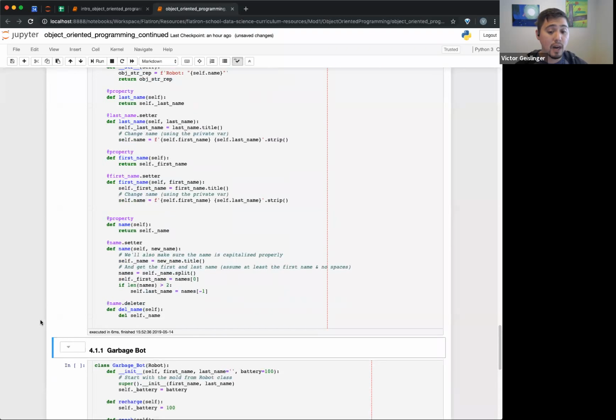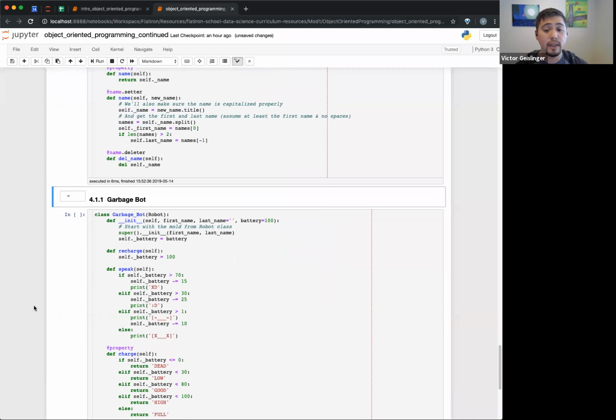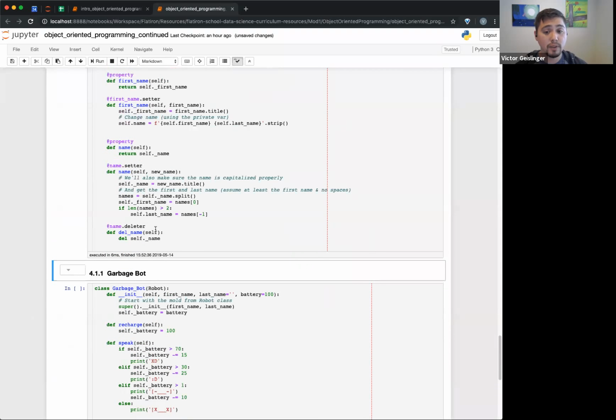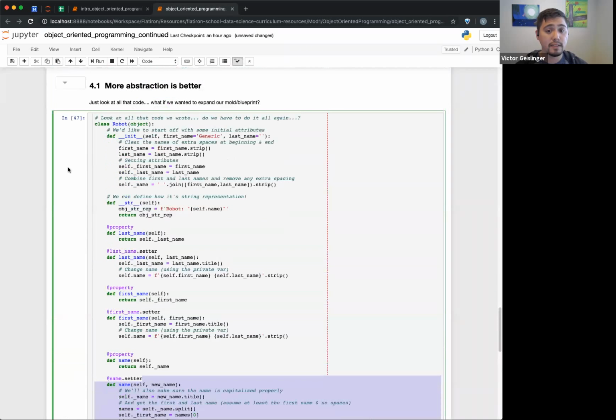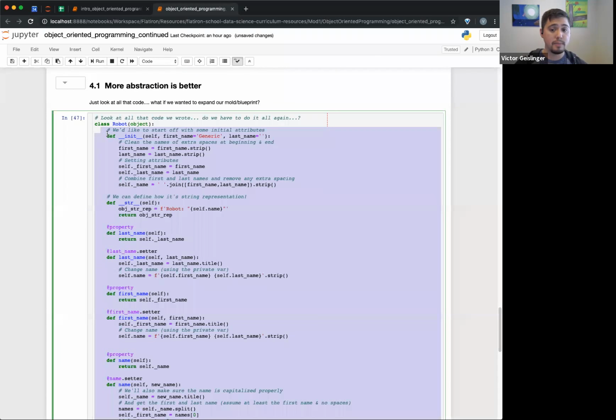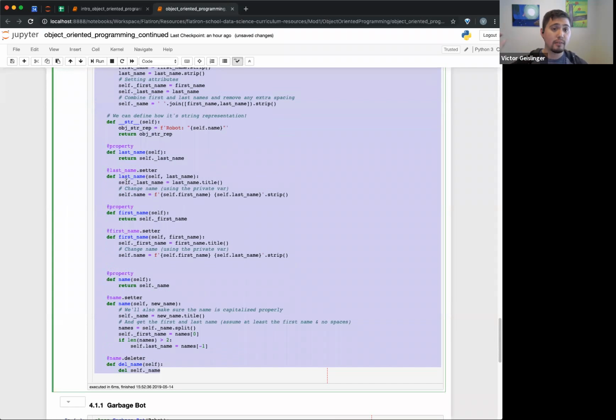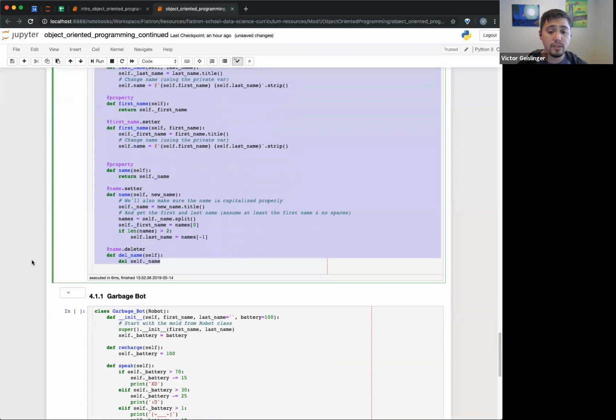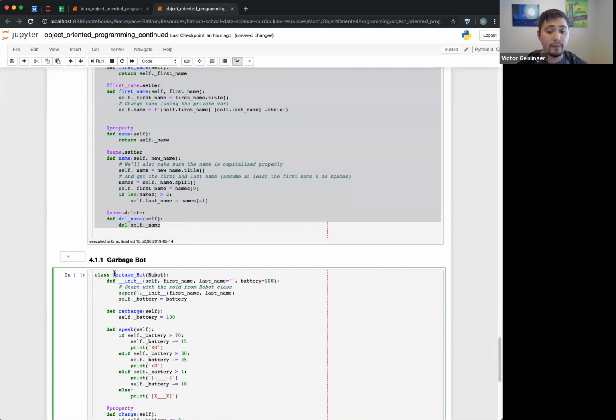So in this case, I'm going to make a garbage bot. Normally, if I wanted to do a garbage bot with all of this functionality, think how big this class is going to be. If I rewrote garbage bot and I had all of this stuff plus some extra functionality, I'd have to copy that whole thing, write that whole thing. It takes a lot of work. But by inheritance, what I can do is say, hey, garbage bot, just inherit the stuff from robot. So remember, I just defined that robot class, and garbage bot says, all right, all that stuff that you defined with robot, I'll go ahead and inherit that. Basically, I'll learn that stuff already. So now I don't have to write all that stuff.